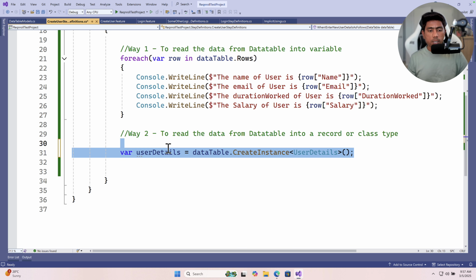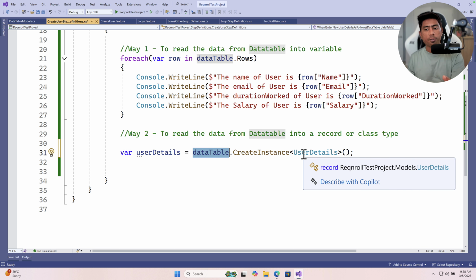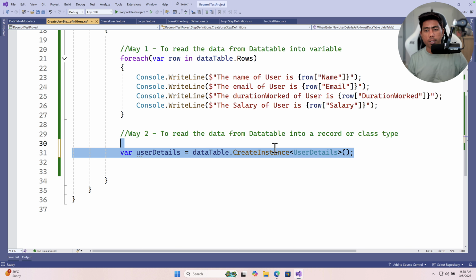And now this data table value that we have got will be transformed, or transposition, or whatever you want to name it. It's just going to be transformed into the user details type because the data table's column names match the properties of this type, which is the name, duration worked, grade, everything that we have given there.